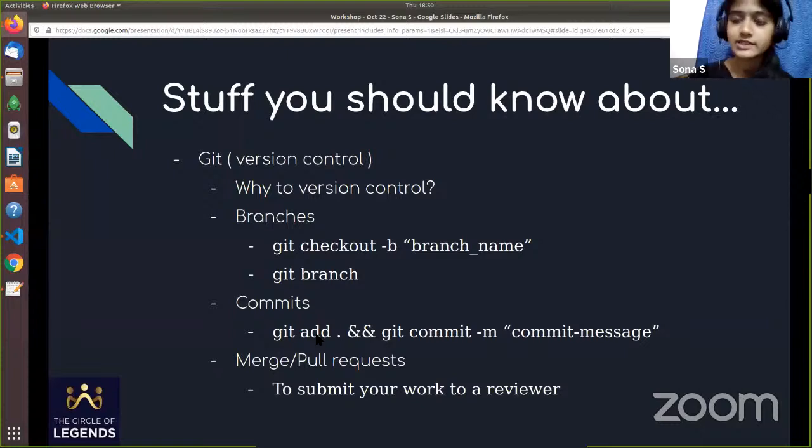And after these things, getting into the main part, it's git. Everyone works in a project, right? It's not mandatory that one should work alone in a project. It's not at all the case anywhere. So it is necessary to manage the code. Let's assume I'm working on some part of the code, you are working on some part of the code, and Aravind is working on some other part of the code. At the end of the day, it's too difficult to manage if there is no such thing called git.